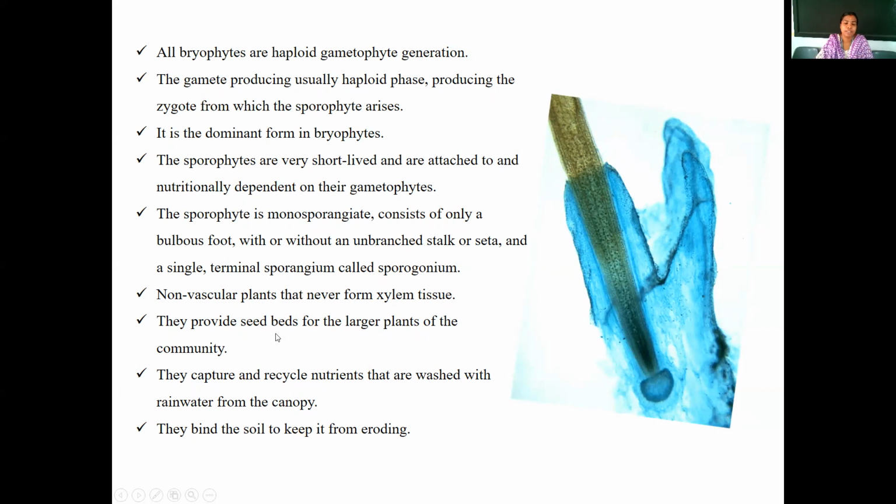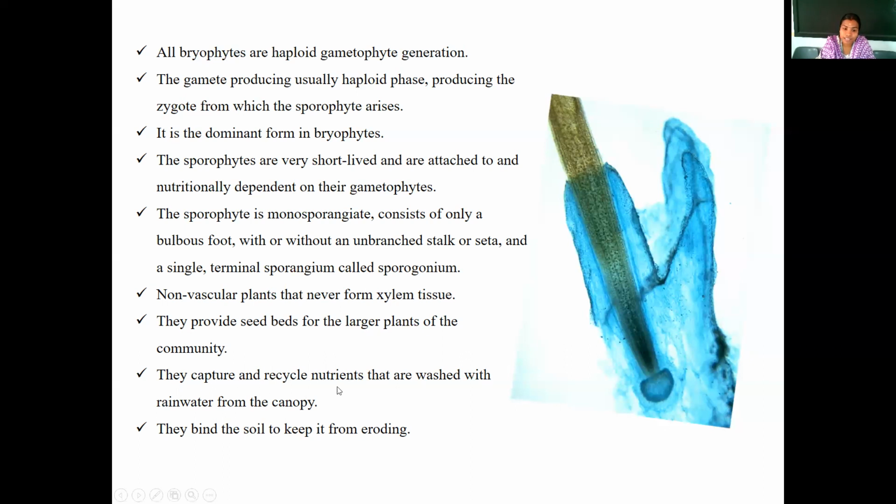They provide a seed bed for the larger plants of the community because of the cushion-shaped structure, a cushion mass of bryophytic plants. It provides the seed bed. Wherever seeds are dispersed from other plants, it can hold the seed and act as a bed for the germination of those seeds.